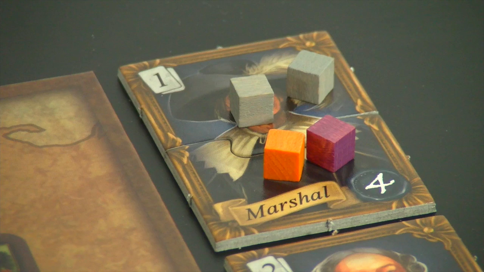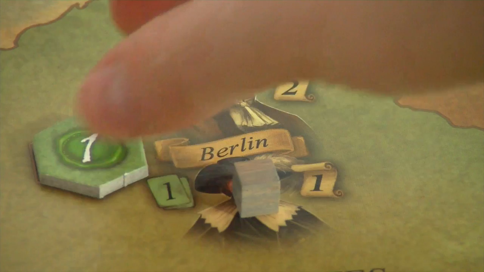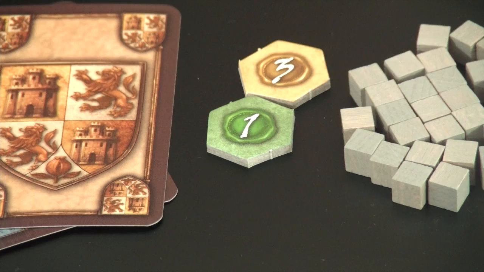Though I think he will definitely score those points for the marshal here. Awesome. Of course, we will discard this card. We will claim the city token. Gray has some good points already and still two cards left, so I think he's not in a very bad position. For a starting player, that's definitely something very good. Okay, let's move over to the orange player.